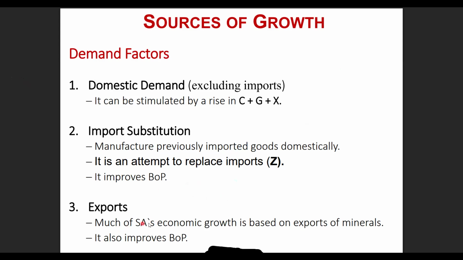So they're saying here much of SA's economic growth is based on exports of minerals. So we all know this. We export minerals in South Africa. We are very good with mineral resources and also gold. You guys know that. So let us try to export these minerals. Before even exporting them, let's try to add value to them so that maybe we can export them at a higher price, right?